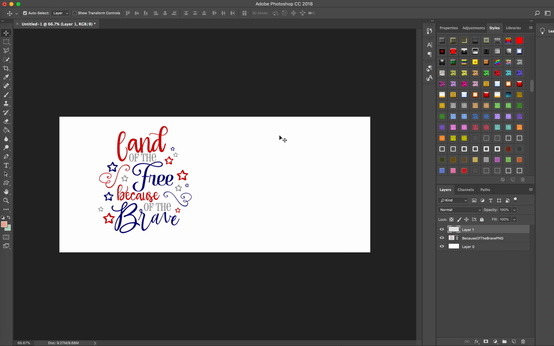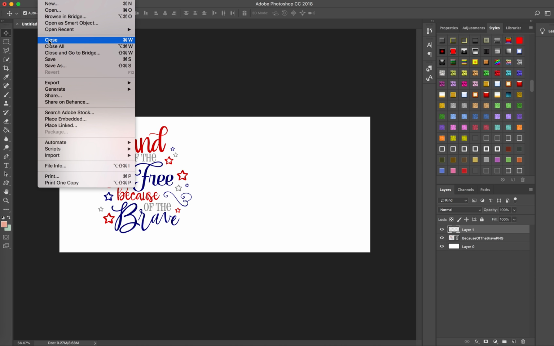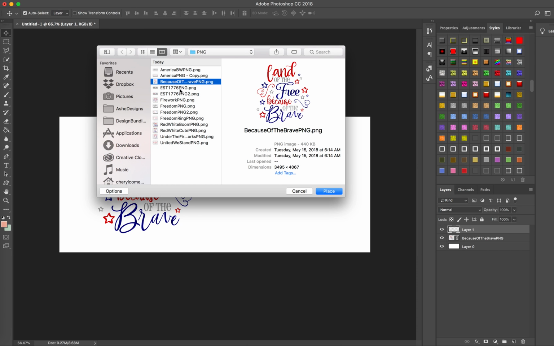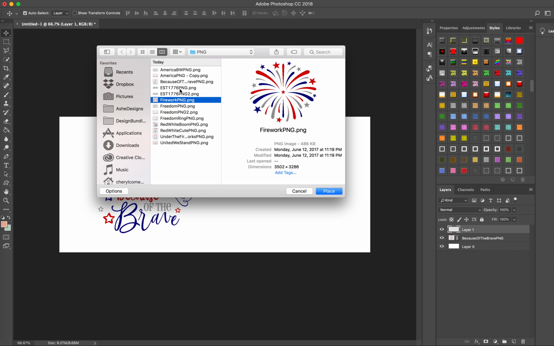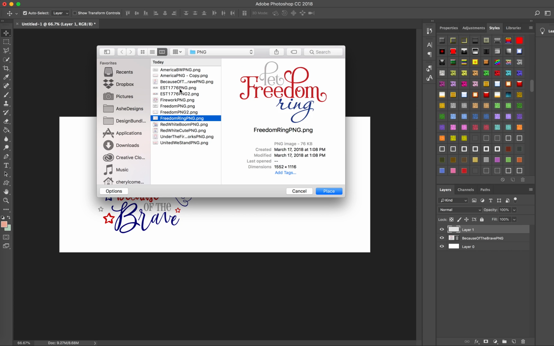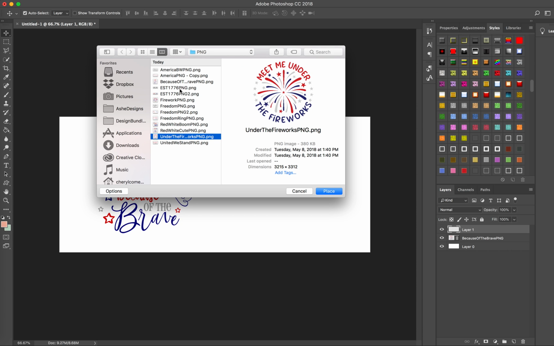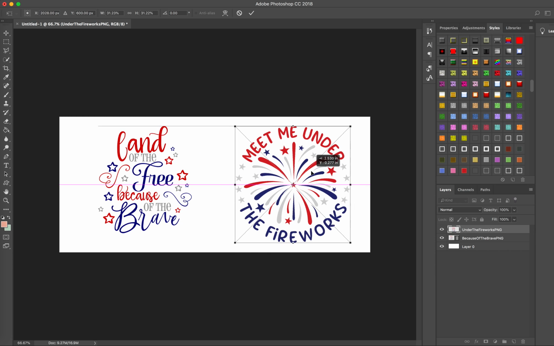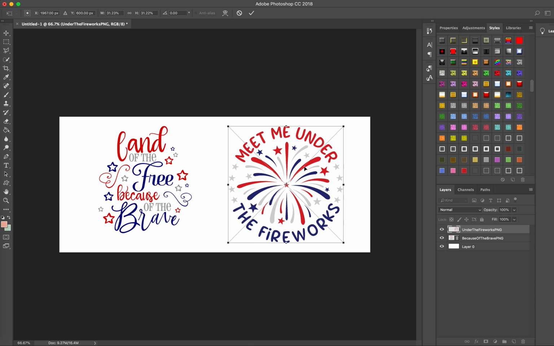Okay, so now I'm going to add another layer, and I'm going to go get another design. So, okay, let's see. I really like that. All right, I'll try this one. Okay, so once again, I'm gonna fit it there the way that I think I want it to be. I'm going to commit to the change. I'm going to press enter. Okay. And now it's nice, but I'm not sure that that's really the look I'm going for.